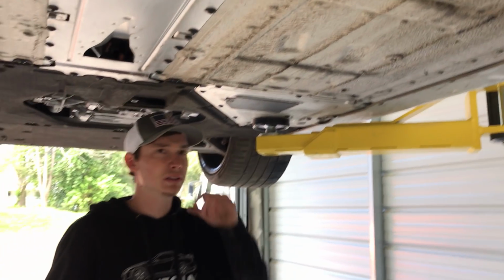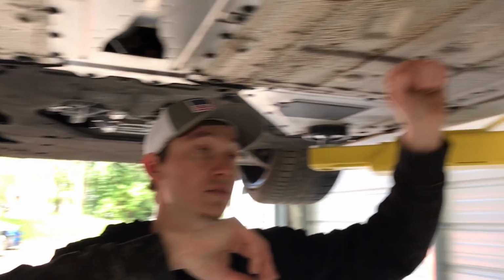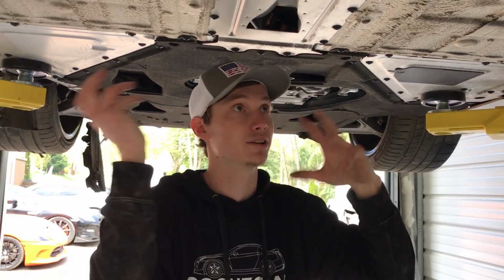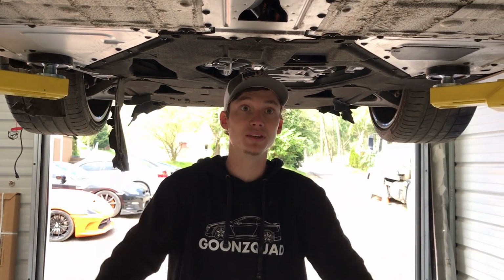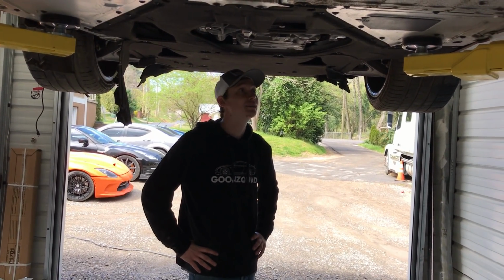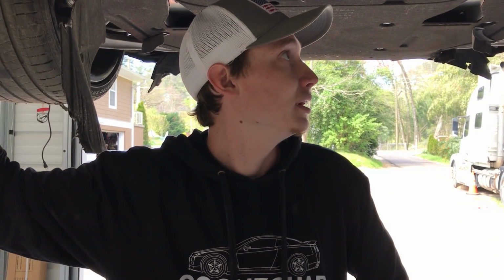Lamborghinis are actually pretty durable underneath. This whole piece right here is some really strong material, carbon fiber or aluminum, whatever it is. So whenever you're forking it, there's really nothing that you can damage, unlike regular cars where you've got your exhaust systems and your suspension, everything just sticking out. Actually, this is all one piece, so that makes it a lot better to lift than other cars. You would think it would be a lot scarier, but it's actually a lot better. I used to always wonder how they lift supercars without damaging them. And actually, like you said, they're pretty durable underneath.